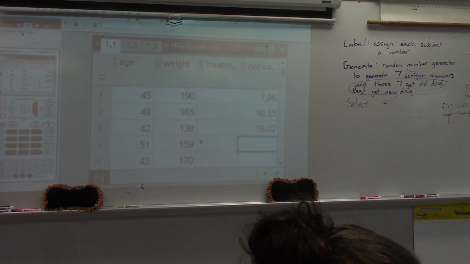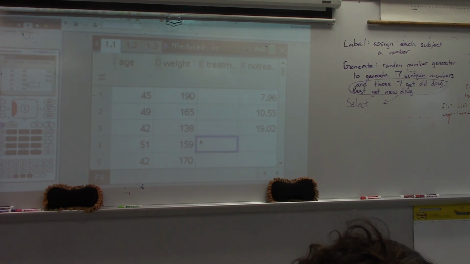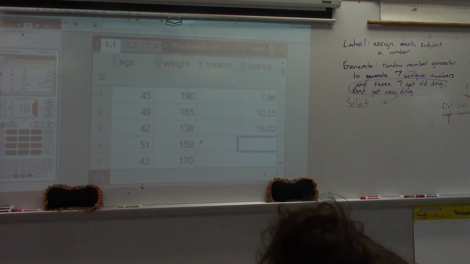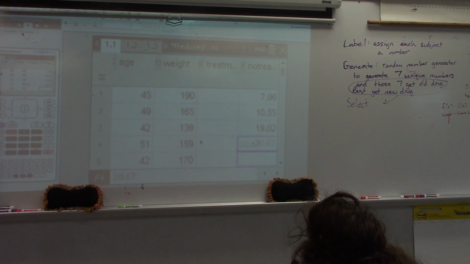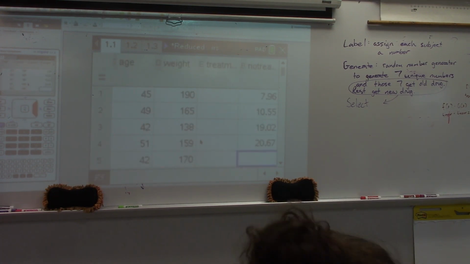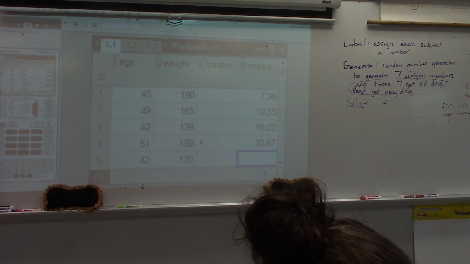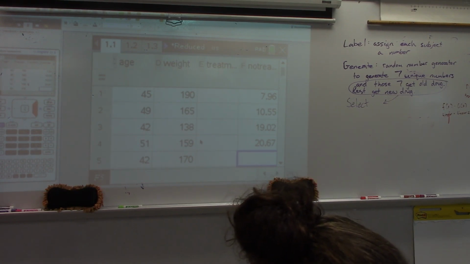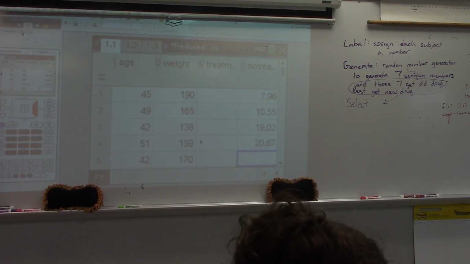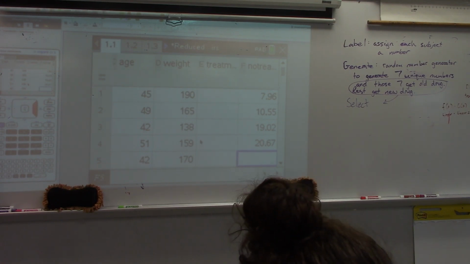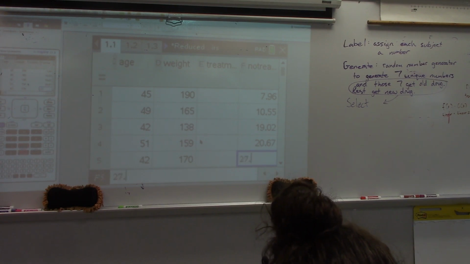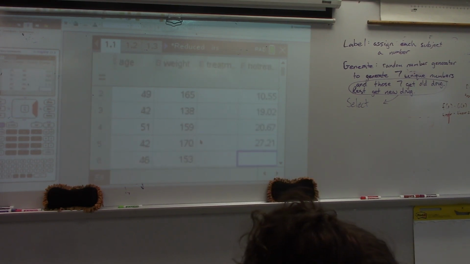Who was 6? You got the treatment? I got the current. I got 20.60. After that was 20. New or old? Oh, old. It says current treatment on yours. What did you get for your total reduction? 27.21. All right.